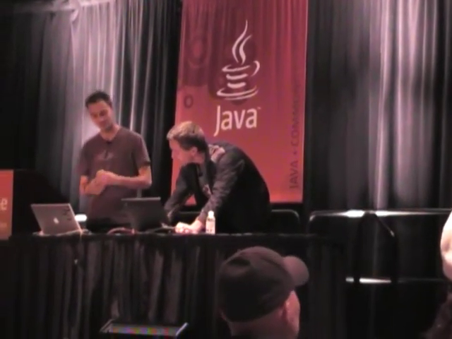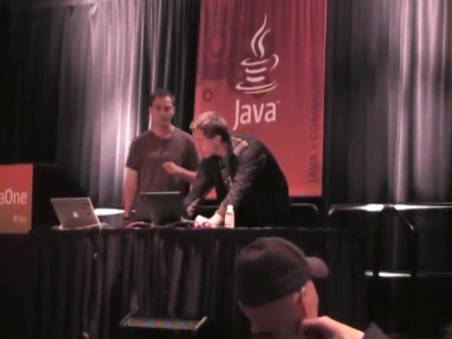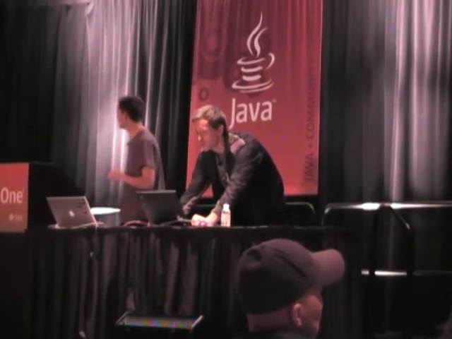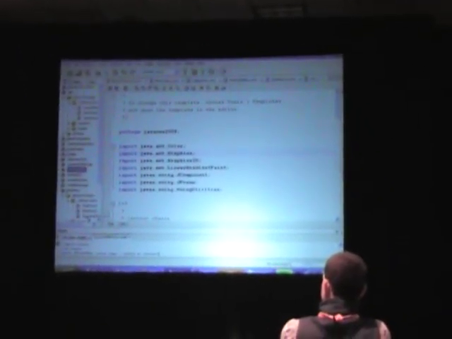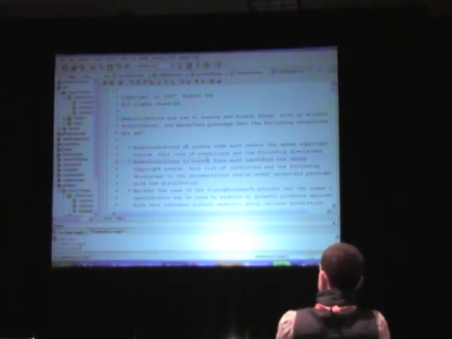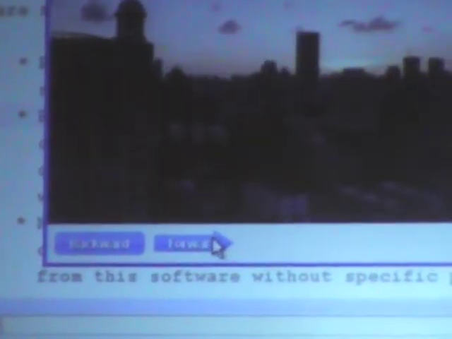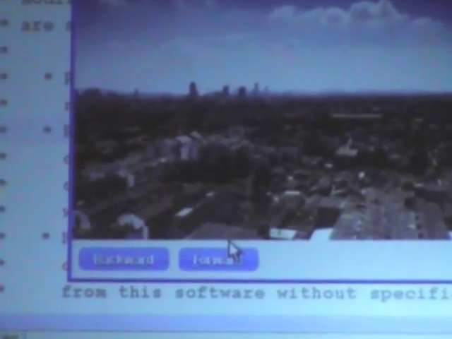Let's take a look at an example here. Oh, it's also important to not exaggerate too much. So we have a morphing demo. This is an example that Romain wrote for the book, where when we hover over the button, we not only give feedback that something is going to happen, but we give direct feedback about exactly what's going to happen. If I click on this button, I'm going to go forward in the image stack. If I click on this one, we're going to go backward. A little morphing animation to draw the user's attention into an indication of what exactly is going to happen.